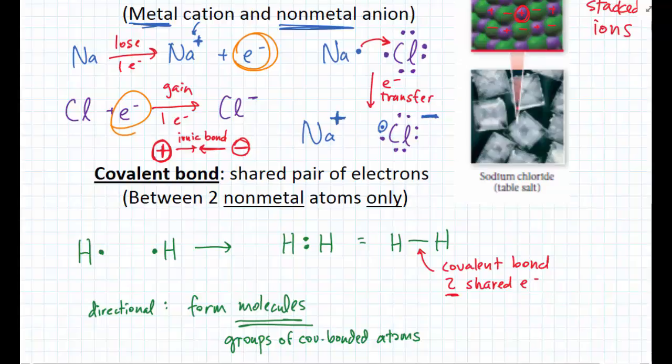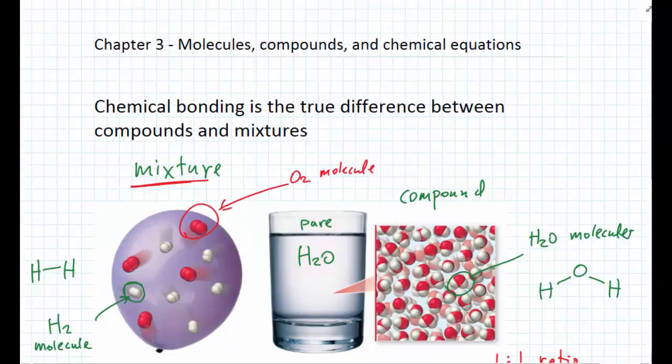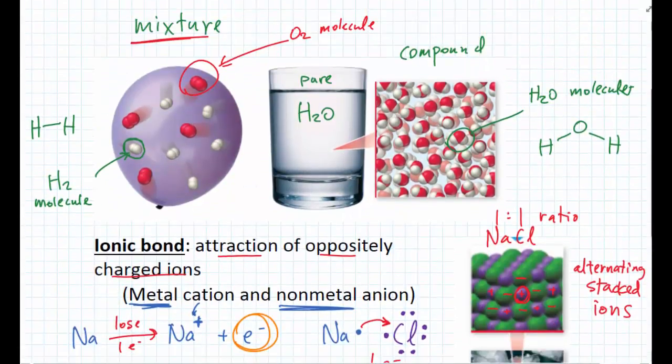Whereas a compound made with covalent bonds, that happens in a very particular direction in a particular way. The atoms connect together like little Legos or something like that in very specific ways. So the hydrogen molecule exists as two H's like that. Here's a water molecule. You can already tell something about oxygen's behavior because oxygen forms those two covalent bonds to each of the hydrogens there. But a totally different looking compound.